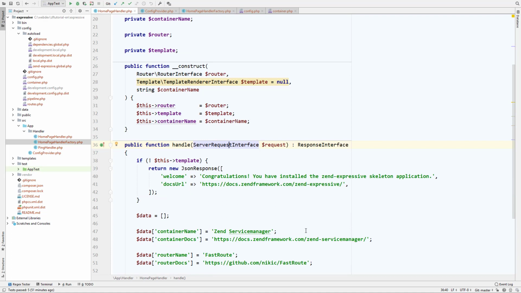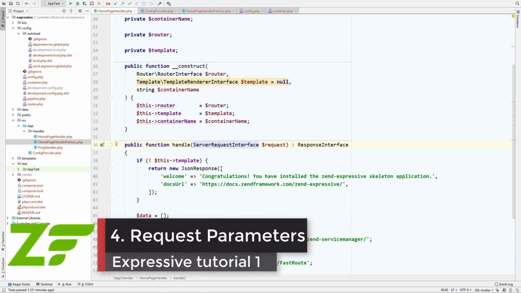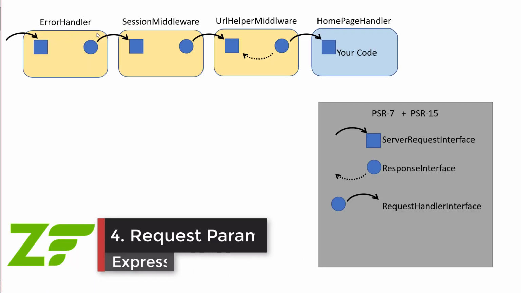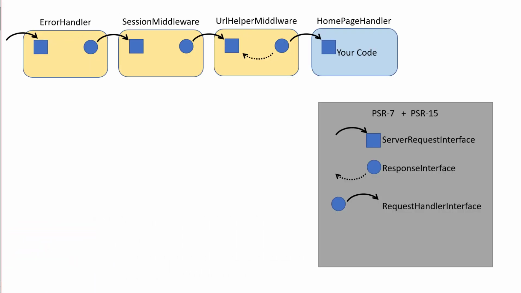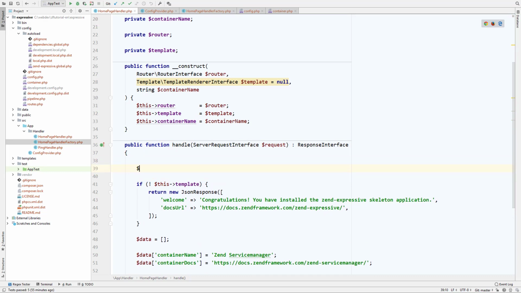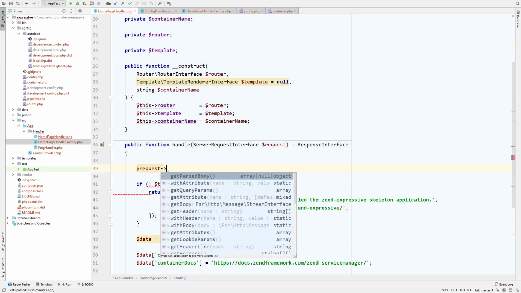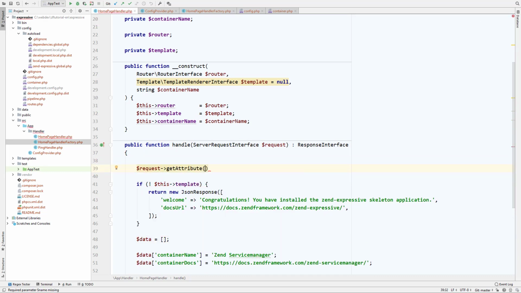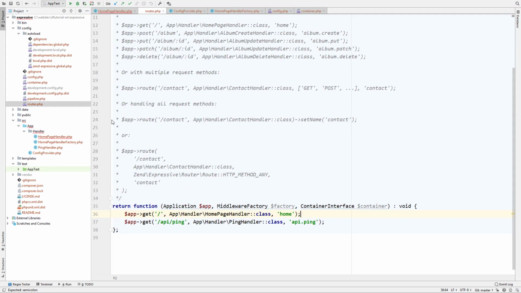And now we can talk about how to get request parameters into our handlers. Server request interface is this black arrow that transmits data between the middleware and from the browser into the handler. The most frequent usage you will encounter is request get attribute that has been passed somehow from the previous middleware. For the simple example so far, we will add just a URL parameter, so some kind of variable.